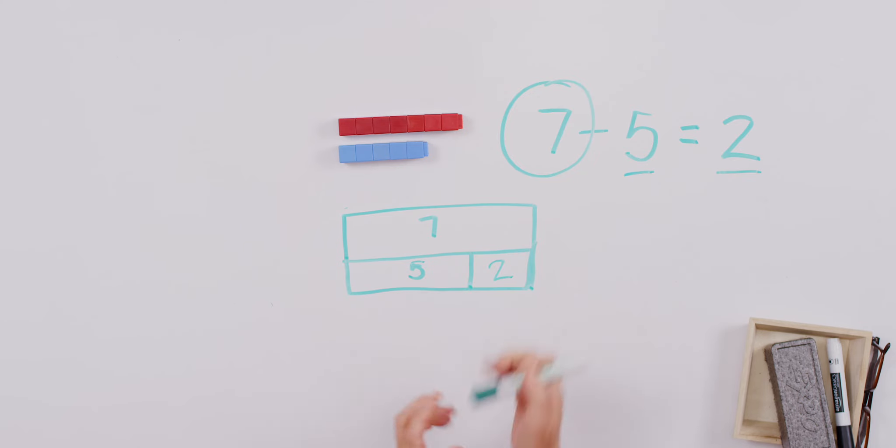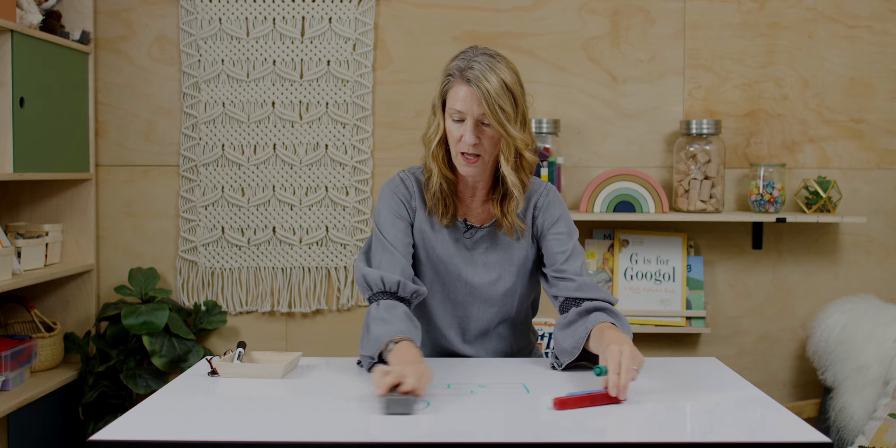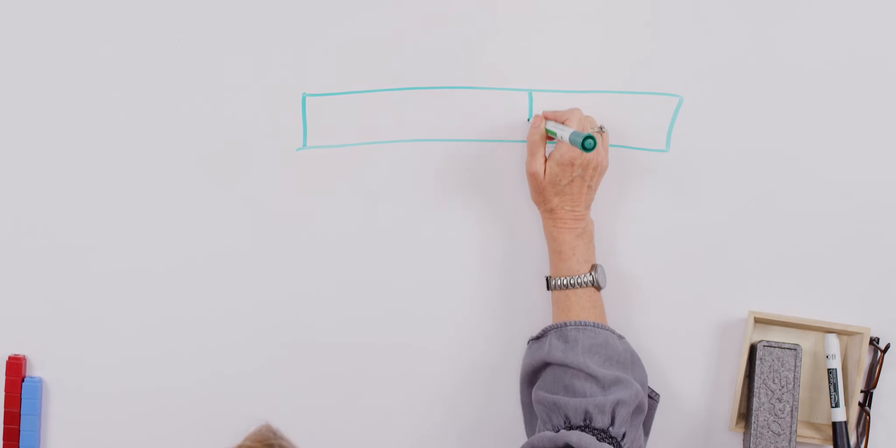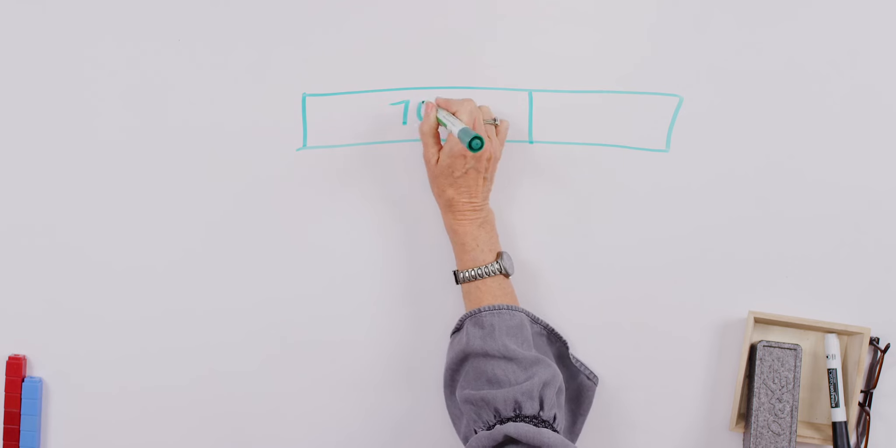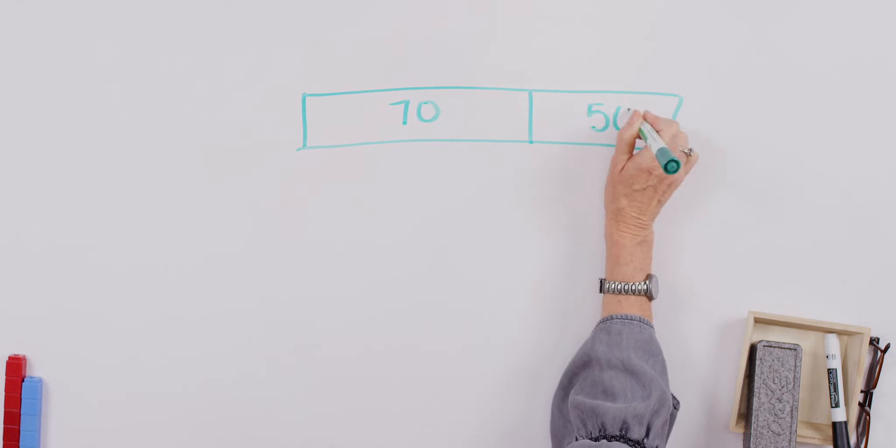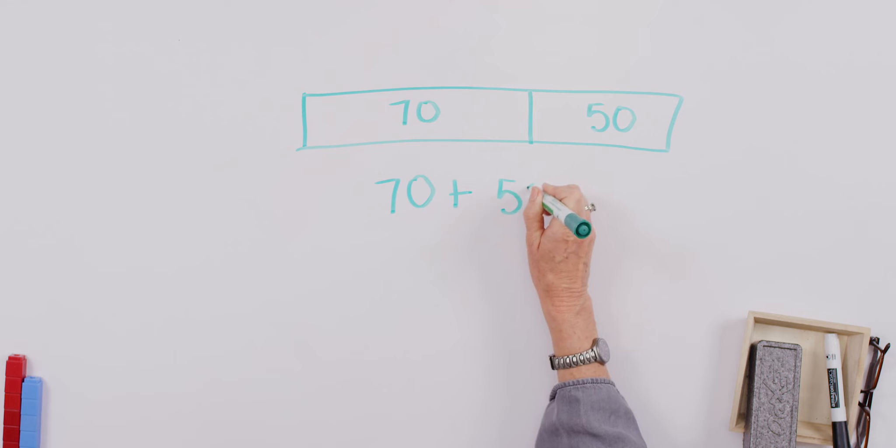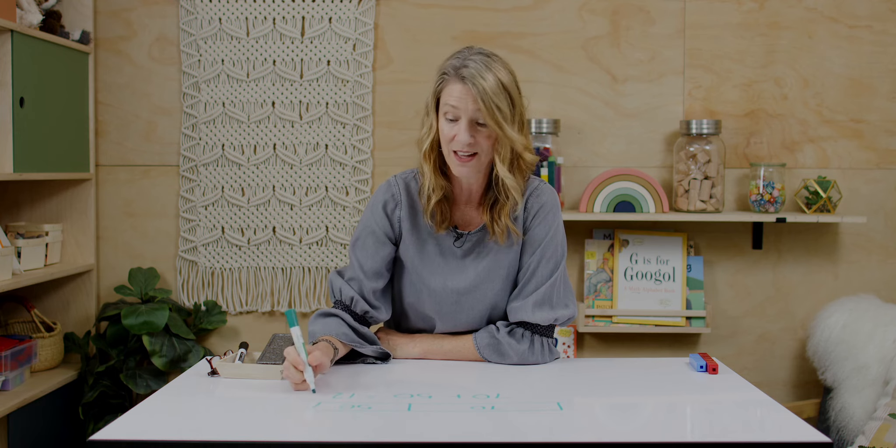So these are things you already know, but we're starting to work in, make them even a little bit more complex for you. So just like we started by combining seven and five. What if we use the bar now to represent two parts? One part is 70 and one part is 50. Does this sound familiar? Now we have our equation 70 plus 50. And we want to know the sum. Well, remember a moment ago, we added seven and five and got 12. But in this case, we need to show that we have 12 tens.